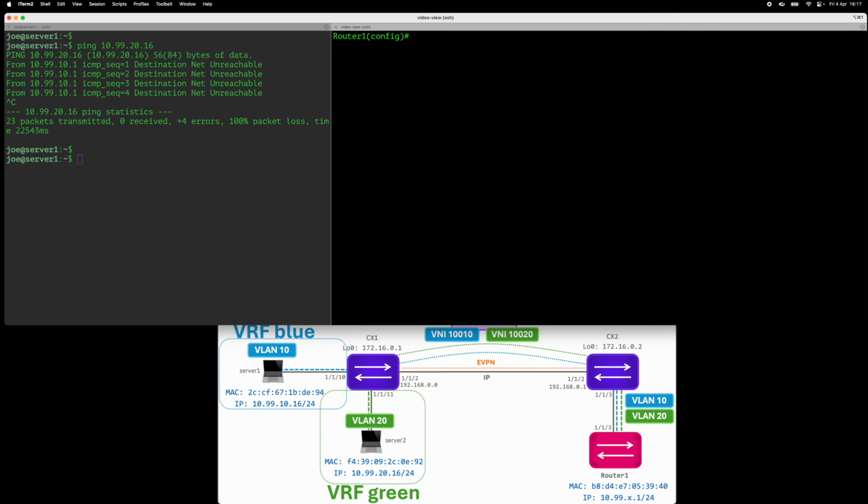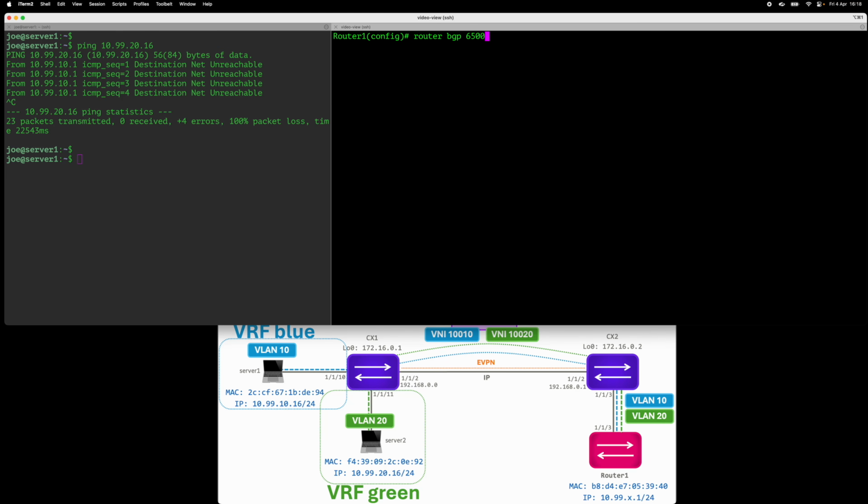Okay, at this stage, we can't ping between the VRFs, and I said that we would show a configuration for VRF leaking where we can. Let's do that now. And I did mention there that there are multiple ways to do this on a CX box, but I'm going to go for the one that I've always done, which is essentially you use BGP to import the network into a VRF specific table, and then you export that and you use the route targets to import between the different VRFs.